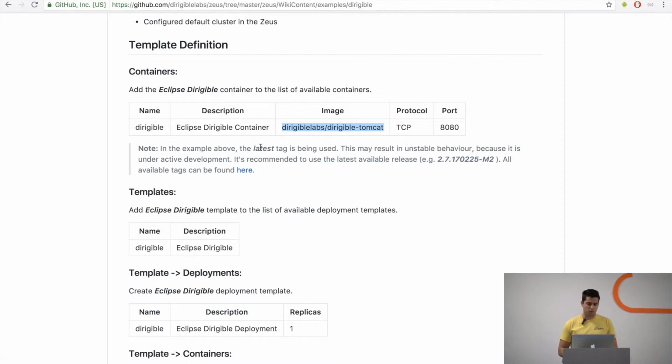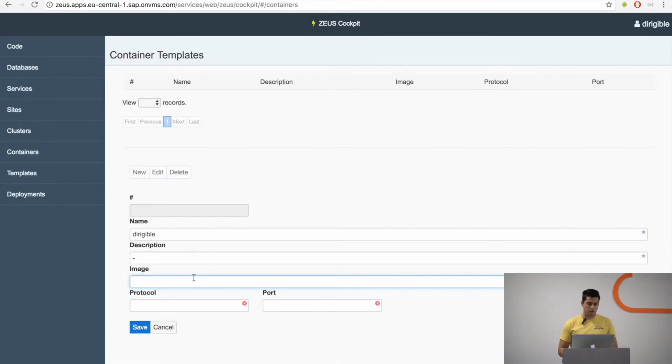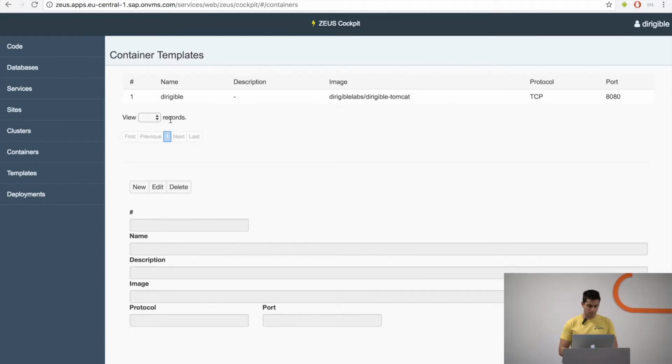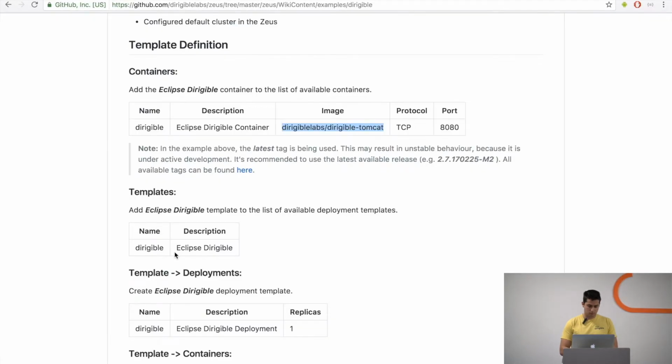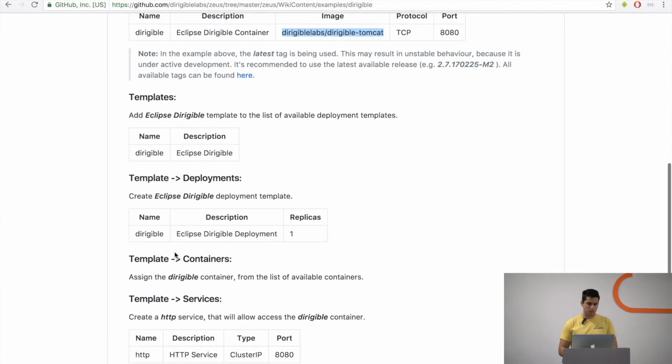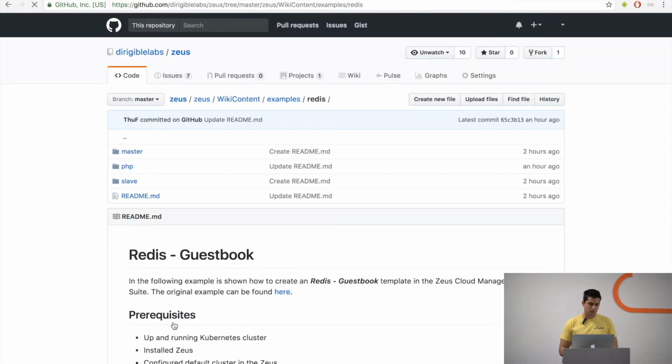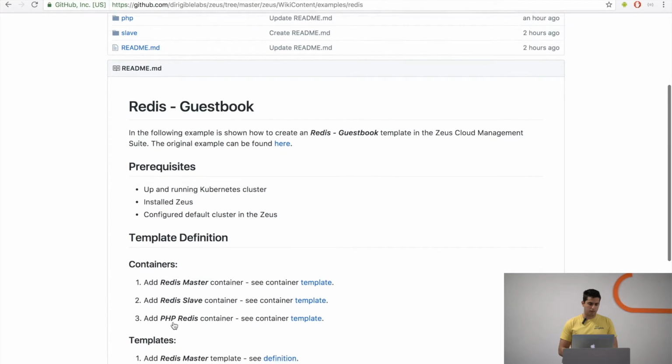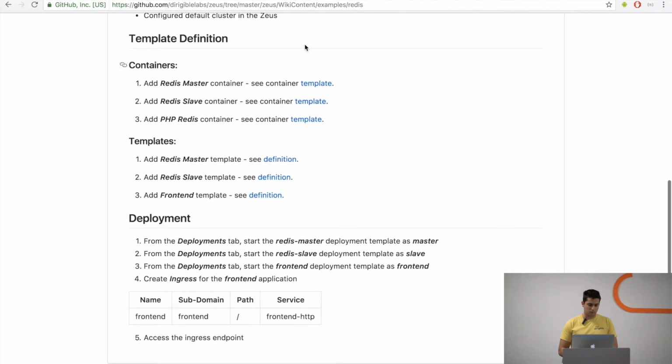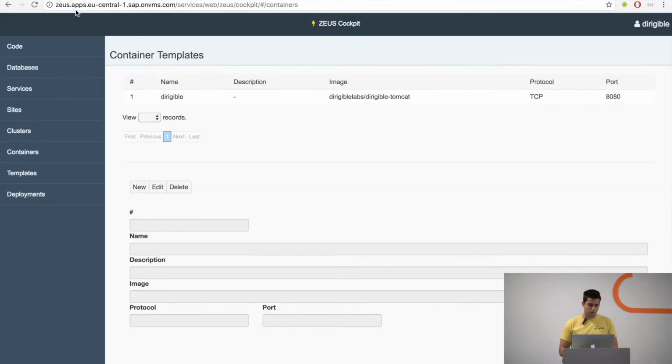And as always, we suggest to use either a release or milestone version. But for the demo, we are going to use the latest. Okay. And we can continue with the setup of the template, and of course you can go back and see the release guestbook template also.